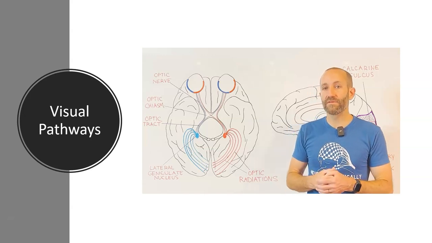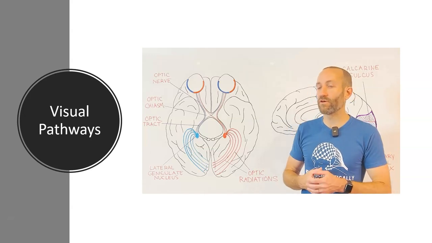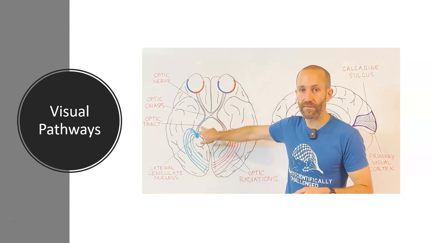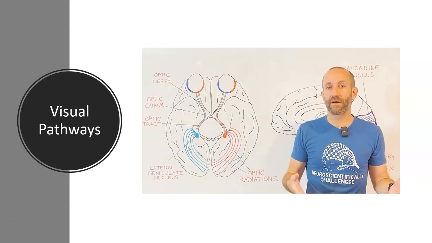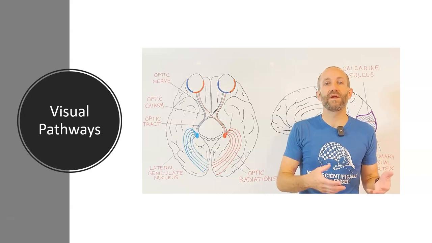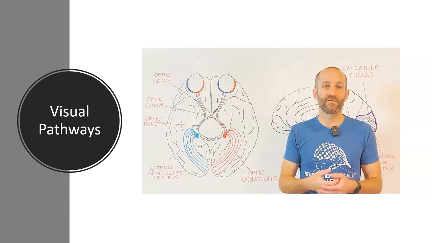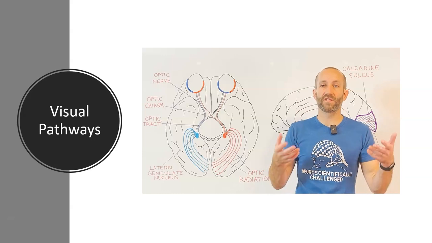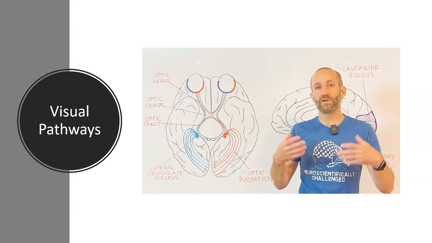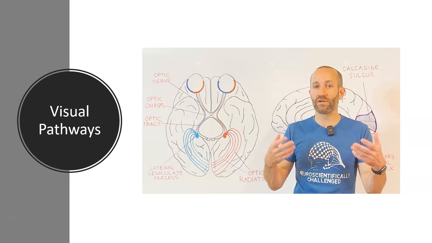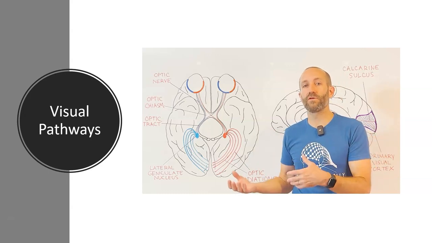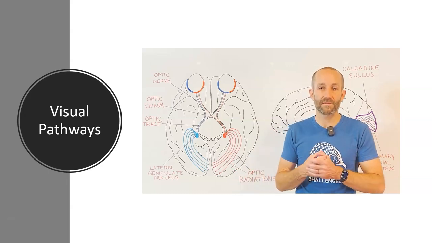After the optic chiasm, the visual fibers are no longer called the optic nerve. They're now called the optic tract. The optic tracts extend to multiple areas. For example, some of the fibers go to an area in the brainstem called the pretectum, which is involved in a number of visual functions, such as the pupillary light reflex, which causes your pupils to constrict when there's greater illumination in your environment. Other fibers go to a region of the hypothalamus called the suprachiasmatic nucleus.